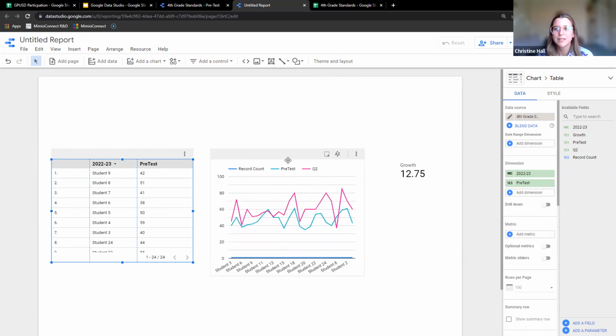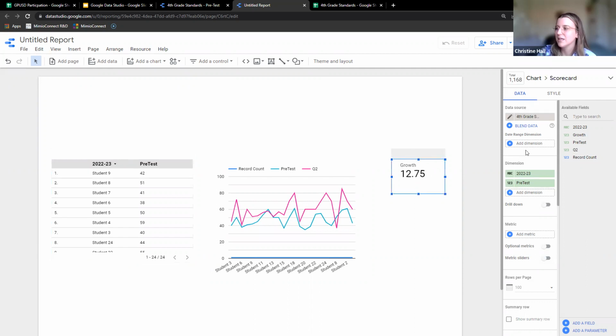Whatever you want to convey, each one of these elements will convey those things. Growth is going to be different. It's not going to have the same dimensions. So when I click on it, you'll notice that the data and the dimensions will change. So that is just a real quick summation of where that data goes.